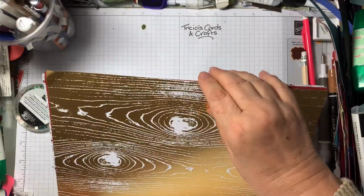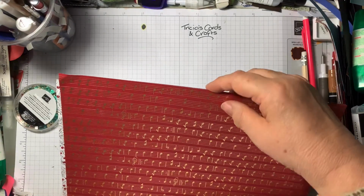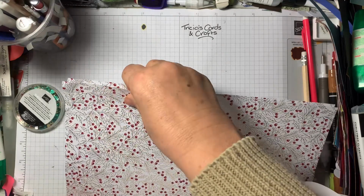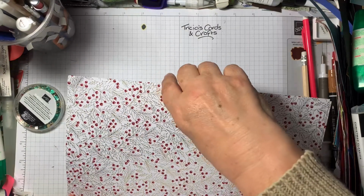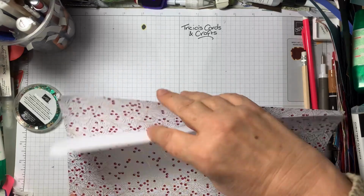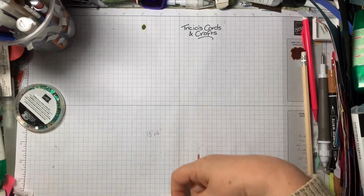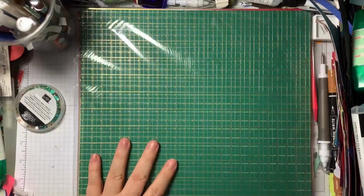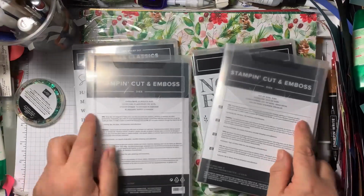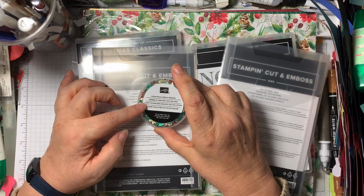And you've got this gold wood grain effect, two sheets of that, two sheets of the red with the musical notation on, and then you've got two sheets of the white with the gold leaves and the red berries on, but it's the gold that's the foiled, the red berries aren't foiled. Okay, right, so those are the papers that come with the set. So we've got two sets of papers to work with. We've got two stamp sets and two die sets, and we've also got a set of items we can use for embellishments, the loose holly, gems and sequins.